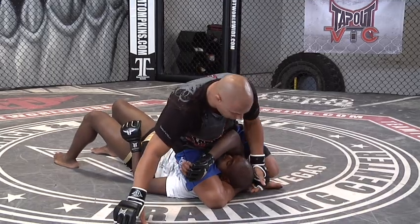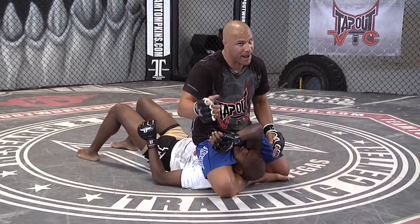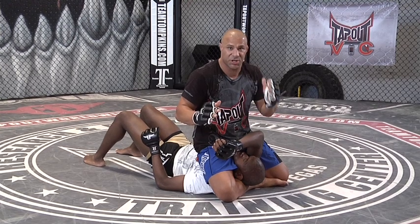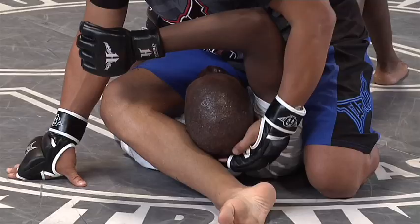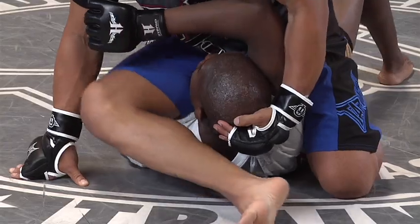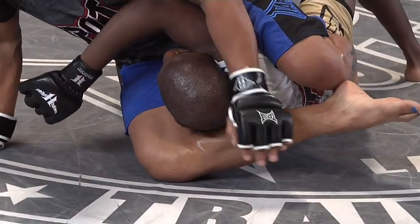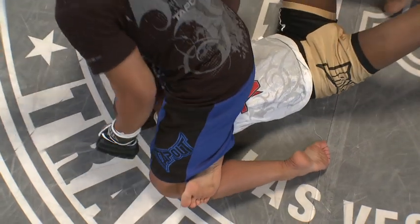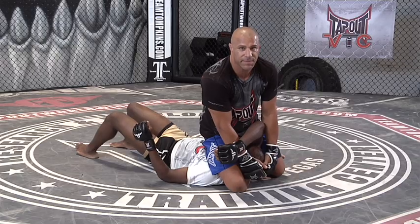As I lift up, I'll roll slightly — I don't go all the way to my back, I roll slightly to my right side. I don't go all the way to my back, so I'm not going to give up great position in case I miss this. I roll slightly to my right hand side, lift his head up, slide this leg back behind, and figure four it behind my knee. Come back on top. Now I close the triangle off — I lift his head to the ceiling and squeeze my legs together.